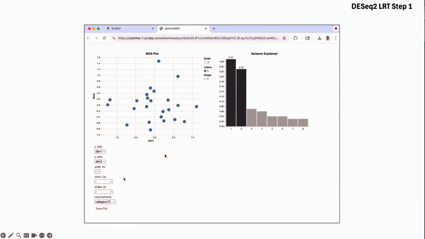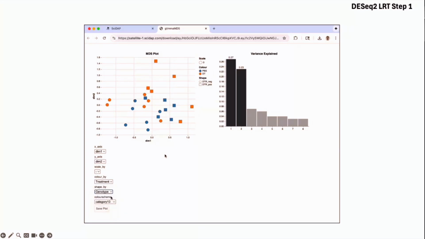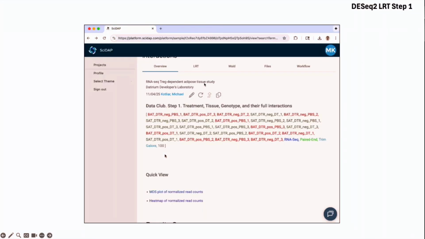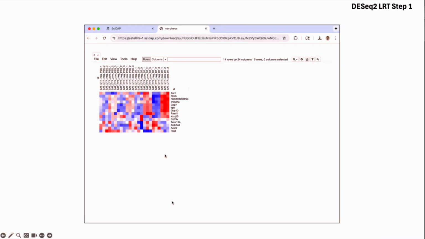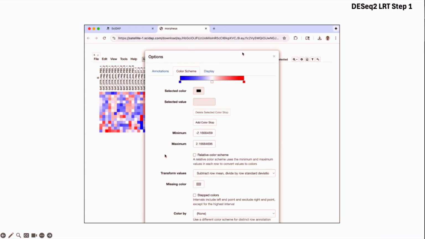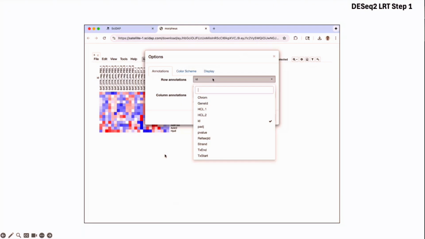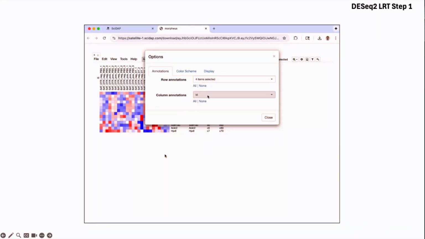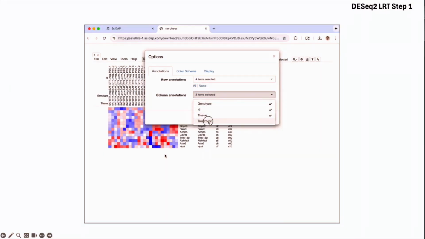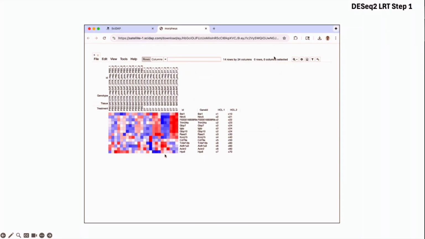Here we can see the MDS plot to see how the samples are grouped. You can color and change the shape based on any of your metadata column to see whether you have some batch effect that you want to remove. Then you have a heat map of all of the normalized read counts for the genes that are significantly differentially expressed. You can optionally add the clustering results, the names of the genes, calculated p-adjusted values, how the samples were grouped.